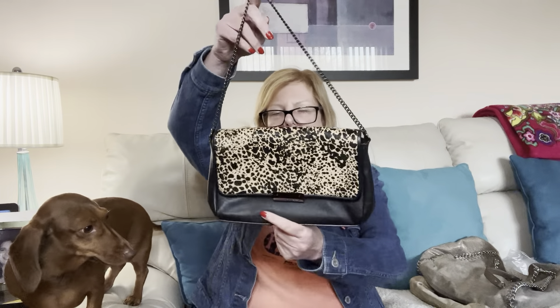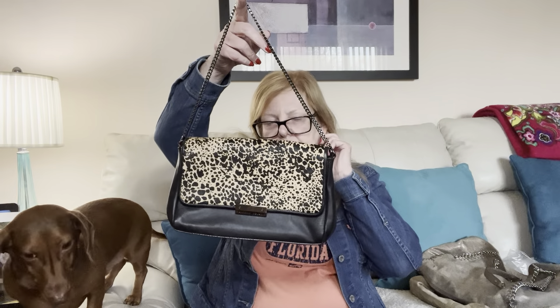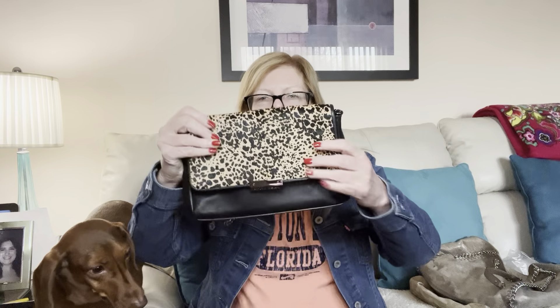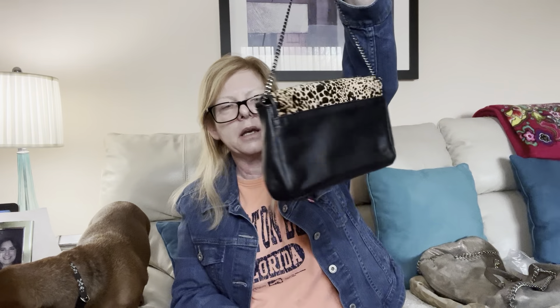This is an Antonio Milani. I have sold this brand before — it's not anything special and not going to fetch a whole lot. It does need a little bit of cleaning up, a little wiping down. It's like a fake pony hair. I will list it just based on style — somebody will pay $10 or $12 for this purse and it won't take anything to give it a quick wipe down.